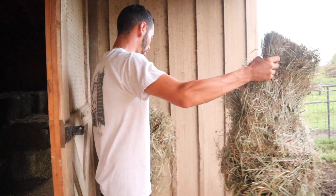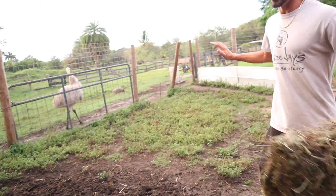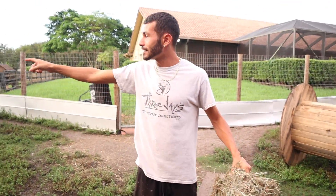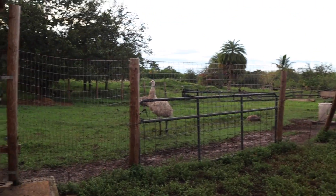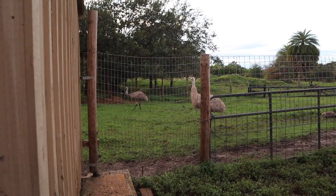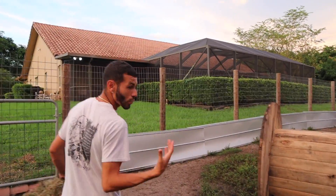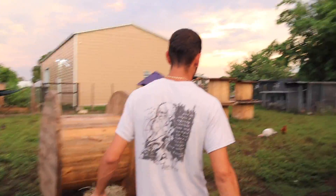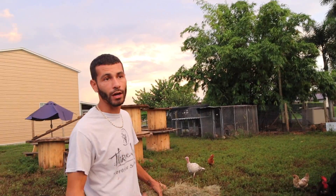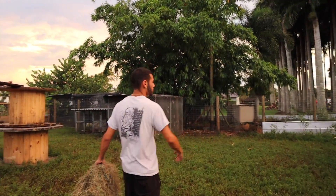The capybaras eat some hay but not a ton of hay. I'll keep one square there and this big piece goes right over here. I don't know if you guys can hear, but the white emu is drumming — look how aggressive she is. She chases off the male so much right now, but he has so much area to get away from her so it's not a problem. She is drumming so, so loud now, which is really dope. I'm literally showing you guys step by step what I do every single evening, 365 days out of the year, because everybody eats every single day. There's no days off, but it's not really a job because it's something I like to do — it's what I love to do.